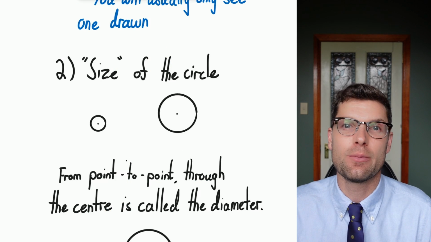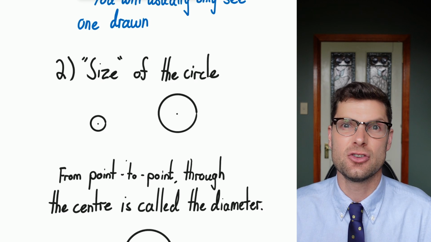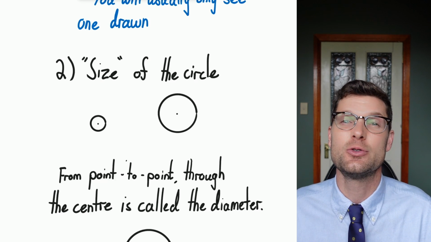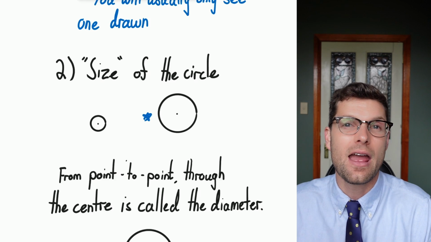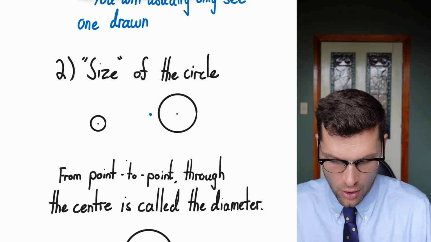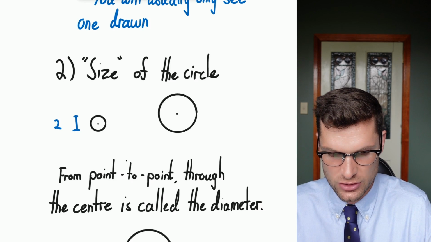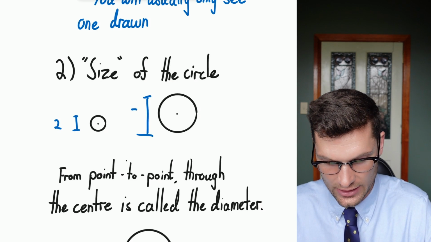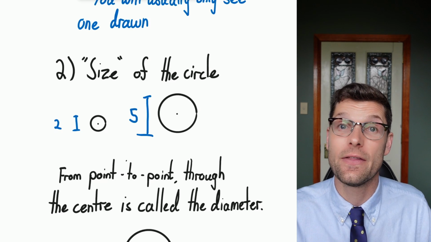So the second thing that's really important is kind of the size of the circle. So if we had a look at these 2 circles and I asked you, hey, which one's bigger? You would go, obviously that one. If I asked you how you knew that, one way that you could define it is say, oh, well, this one's only 2 centimeters up and this one over here is 5 centimeters up. And that would be a really good definition for why this one is bigger.